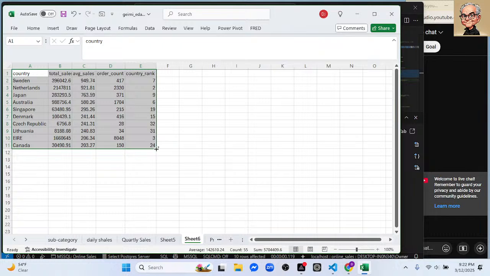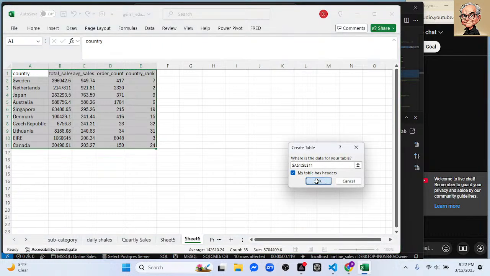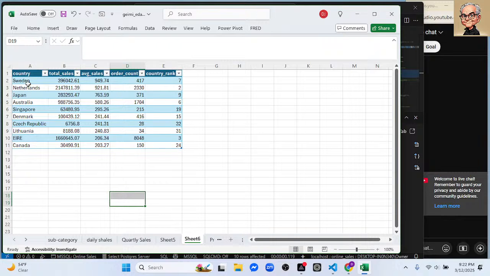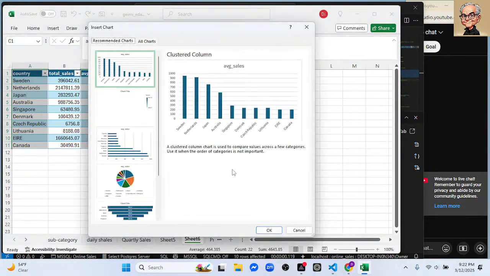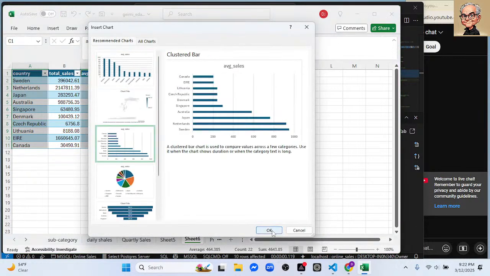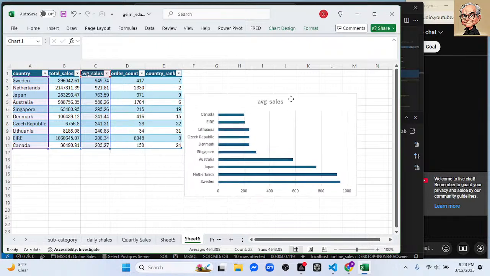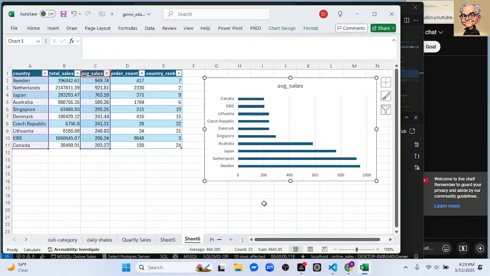So I'm going to Control T. So let's do this. Insert bar plot. Let's do that. Okay.